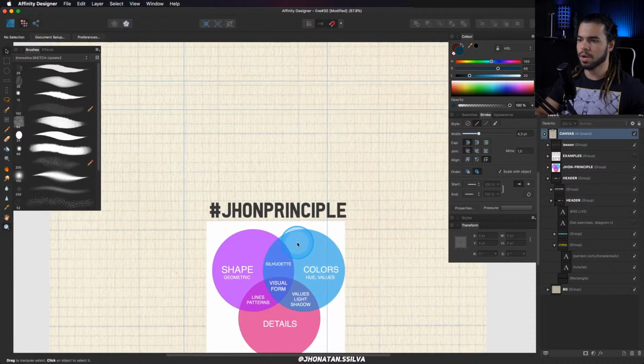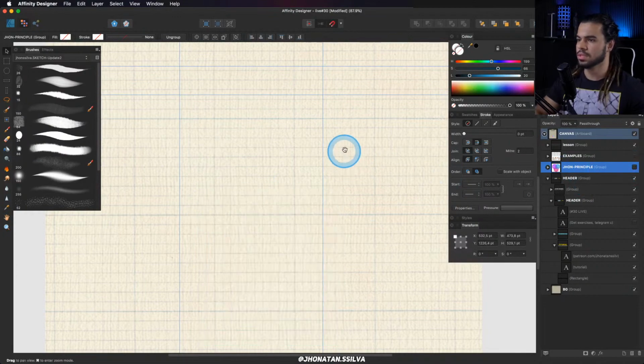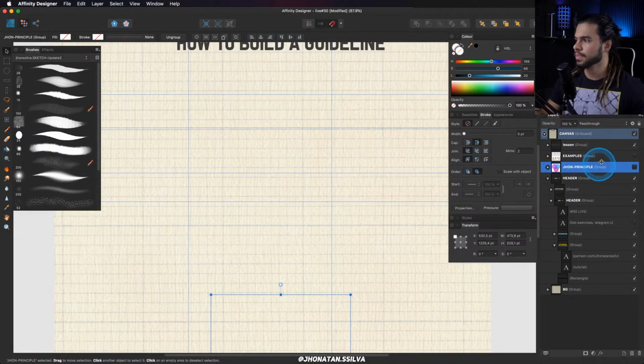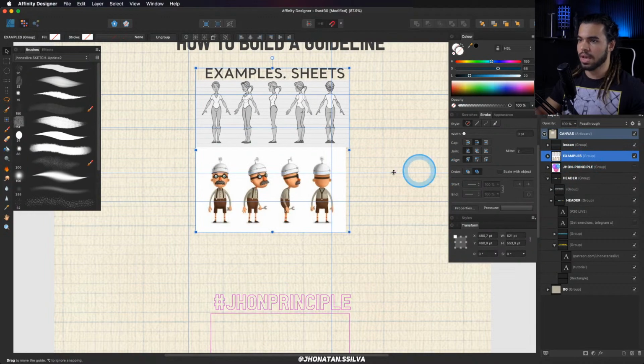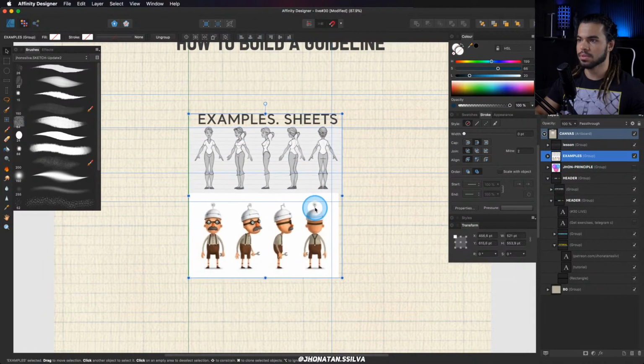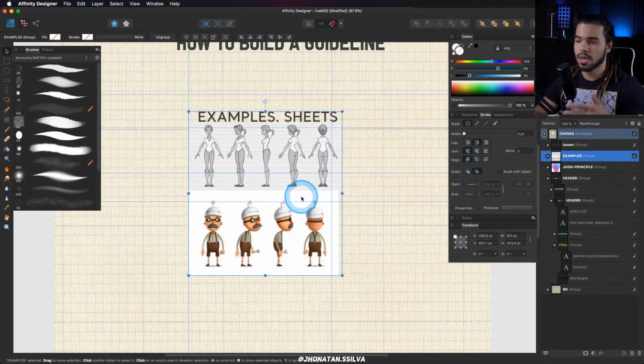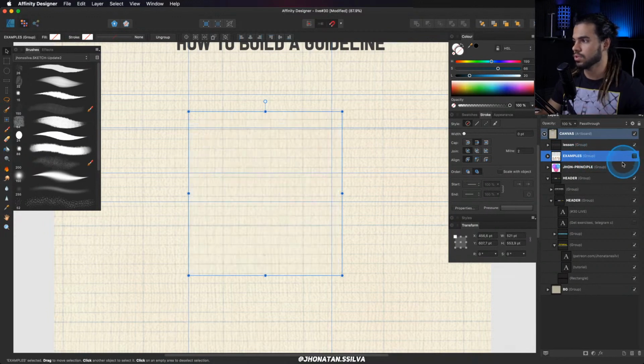The jump principle, I'm not going to talk about the jump principle today. Okay, let's leave this for another lesson. And look at these examples again. So we have this structure, all right, let me place it here. And of course you can use references and build your characters over these examples. Okay, this is really nice as well to use as a reference. Don't try to copy everything that you see on the internet.